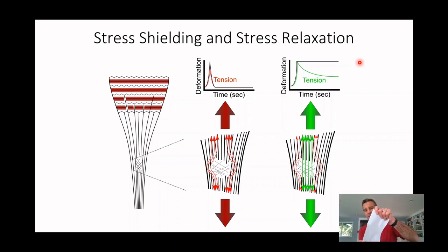So if instead of loading dynamically, where it works perfectly fine, I load and I hold on it, if I hold long enough, without doing anything special, the tissue is going to relax and the tissue is going to tear. Because as the strong fibers begin to relax, the load is going to go through the torn area. And because I didn't have some sort of scar material here to help protect it, that's when you see the whole thing tear.